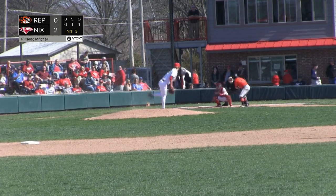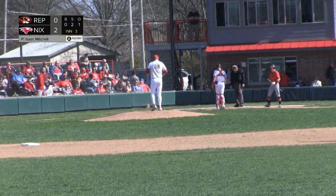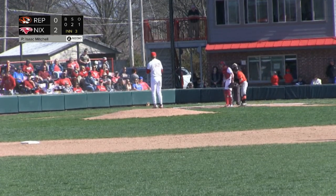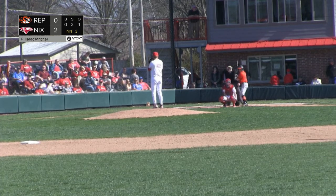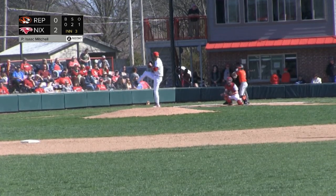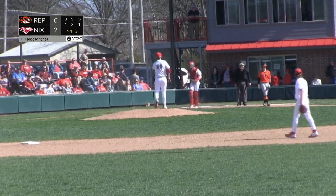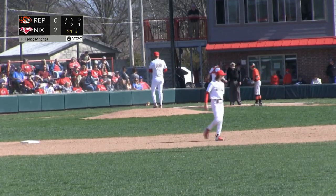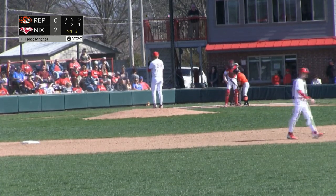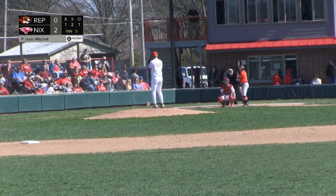And the next one is also a called strike, 0-2. Well, you got to hand it to Mitchell. He knows what's going to be called a strike, and he is hitting the spot. And there's not much the Tigers, what are you going to do with that pitch? You're going to be reaching for it either way. You're going to have to crowd the plate, and then Mitchell is likely to back you off the plate. But at some point, the Tigers are going to have to step up there and take a whack at that outside corner. That one was a ball.